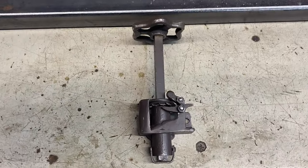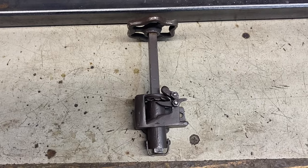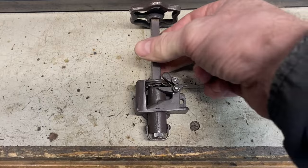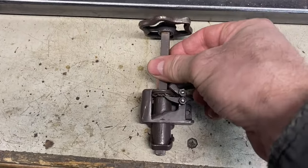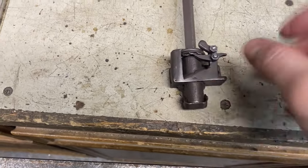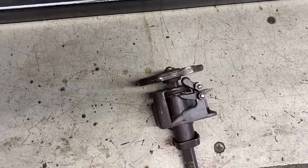My next project is to build a little handbrake wheel and assembly. This is based on a prototype that I've seen on several old flat cars. The basic assembly is a square shaft with a handbrake wheel on top, and there's a little strap on the bottom that you can kick over, and this brake wheel will pop down and sit flush with the deck of the flat car.